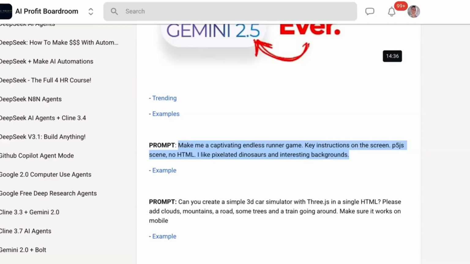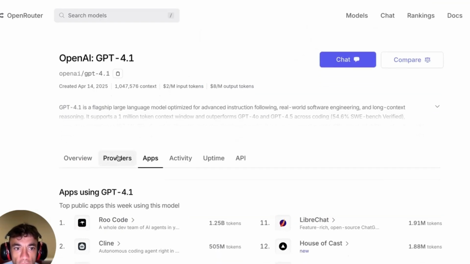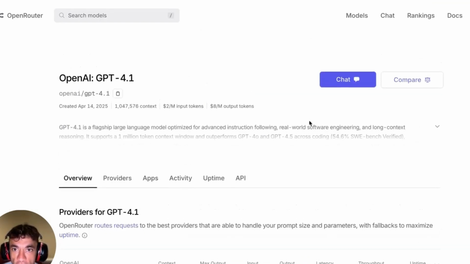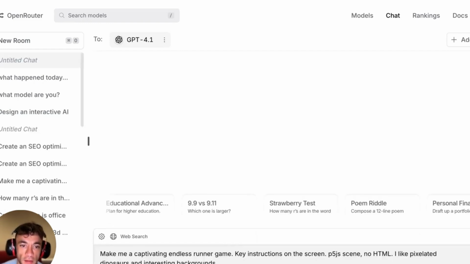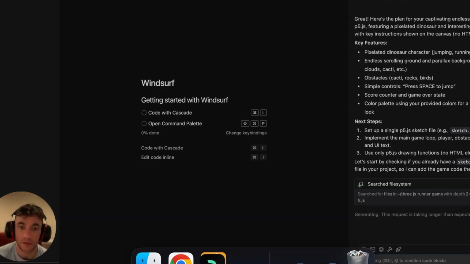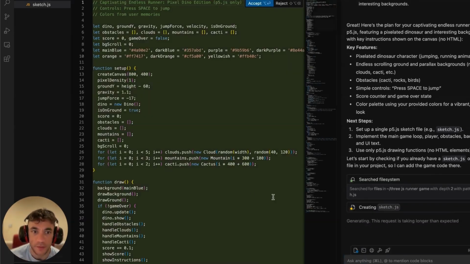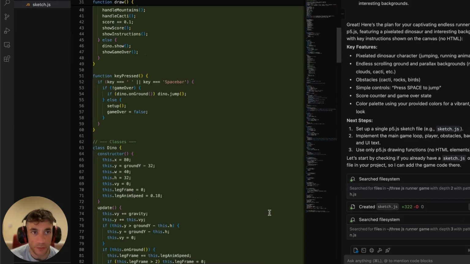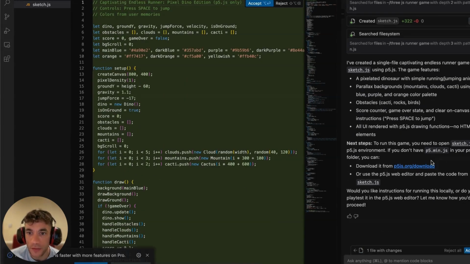We can also do the same inside OpenRouter chat. If you go inside OpenRouter, depending on which one you select, I would go for Nano if you're a bit of a cheapskate on a budget. Go inside the chat here, plug in the prompt, hit enter, and you're good to go, my friends. It's beginning to generate that. It does say the request is taking longer than expected. I can imagine so many people have jumped onto Windsurf and started rinsing it for credits, but we seem to have got that back.